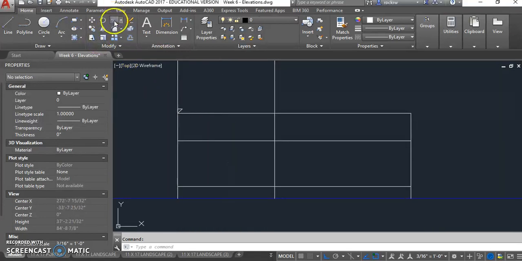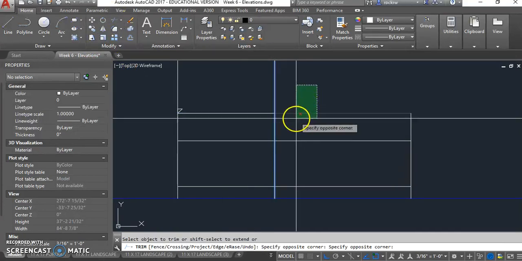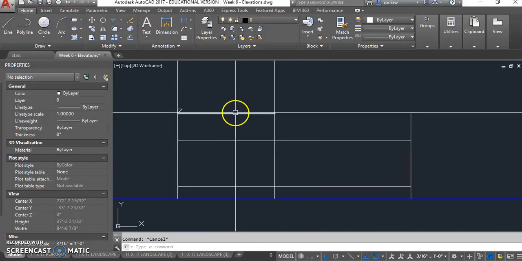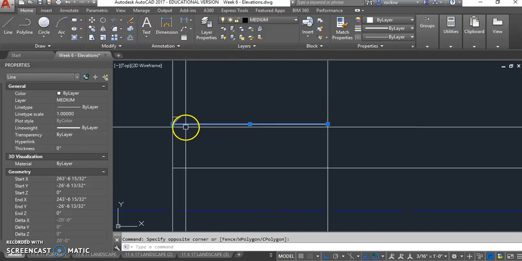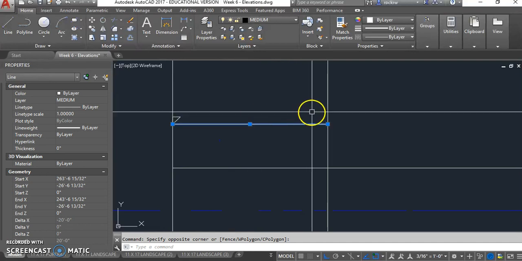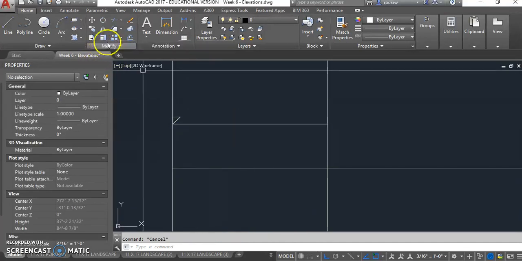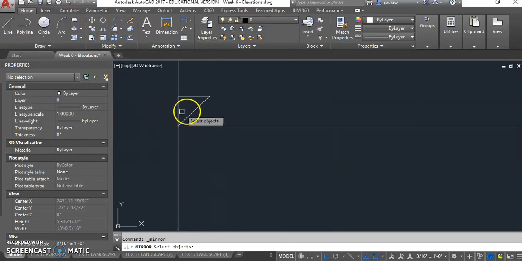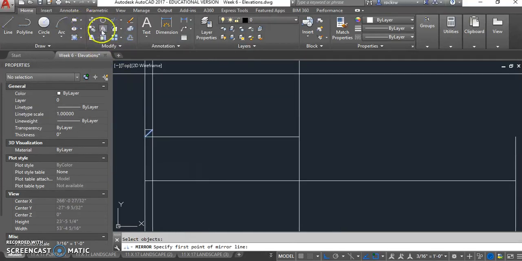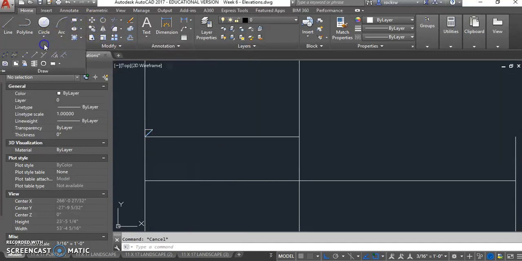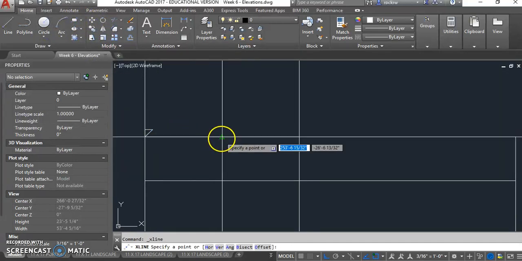Next thing I'm going to do, because I want a center point, a midpoint on this part of the building, I trimmed the line out here. Now I have a line with a midpoint that represents the width of this building. Now there are many, many ways and tactics you can go about drawing an elevation. This is one way. This is my way, or one way to do it.